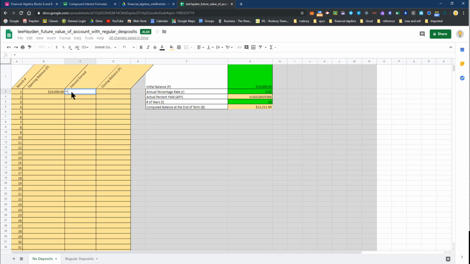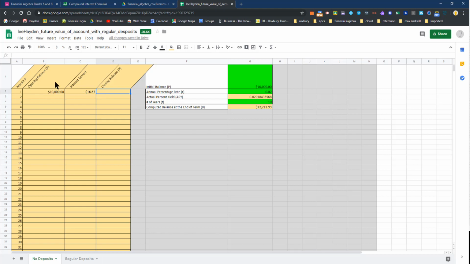So it would be, let's see, equals B2, opening balance, times the rate divided by 12. So the rate is G2, and then divided by 12. All right, and then the closing balance is simply going to be the opening balance plus the interest.